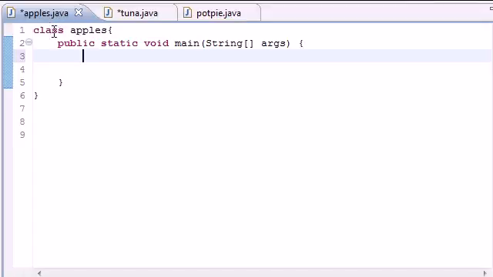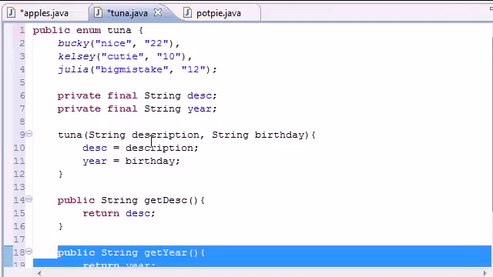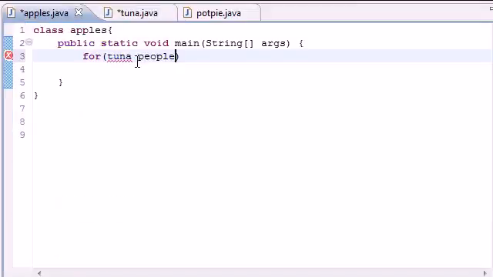So what we want to do pretty much in our main class right here with our main method is build an enhanced for loop. So let's go do that right here. For, and the first parameter you need is of course the class name and the variable that you want to use in your for loop. Like we used description right here. This is just a variable that we just made up. And that's pretty much what you want to call your objects when you loop through them.